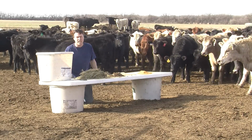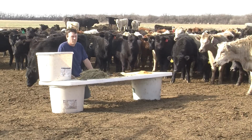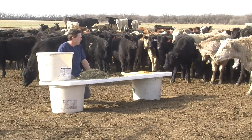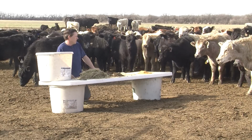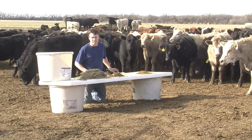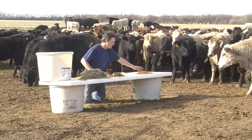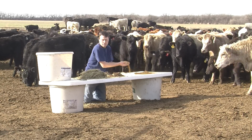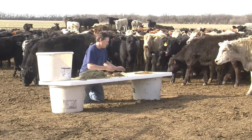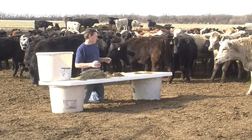And the last ingredient, which apparently all our live audience really enjoys over here, yeah, I'm talking to you, is distiller's grain. This is a byproduct of ethanol. So after they take the ethanol out of the corn, this is what's left, and it's very, very high in protein. And obviously the cattle love it, don't you?